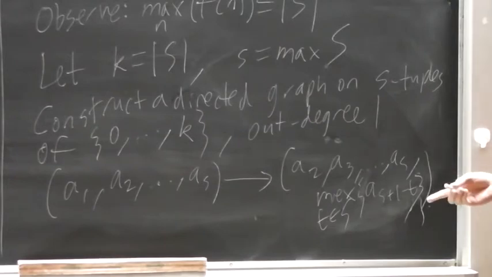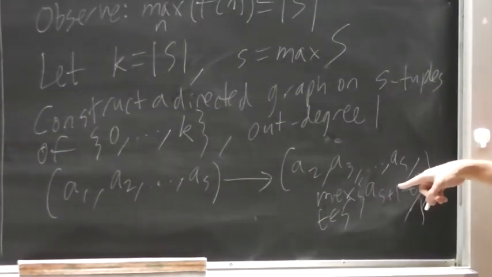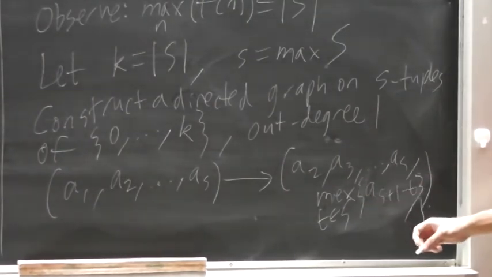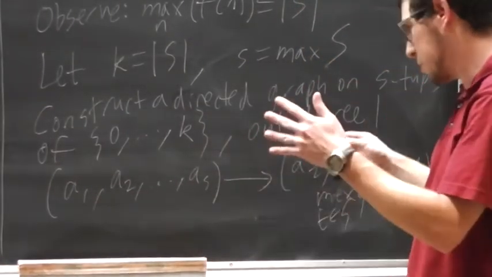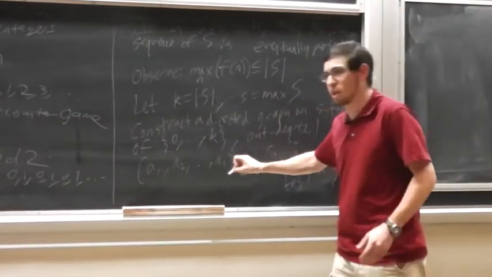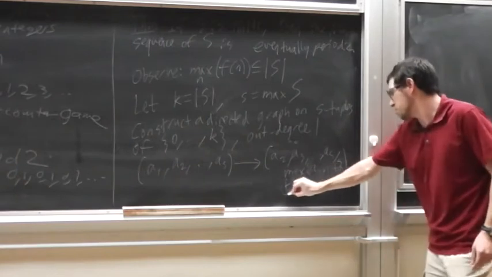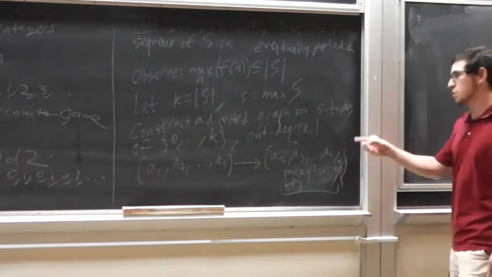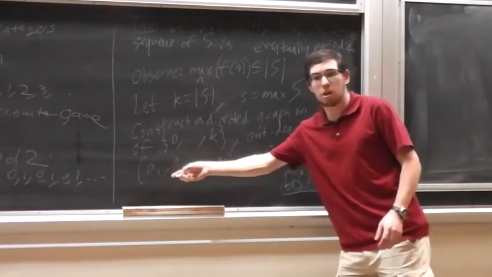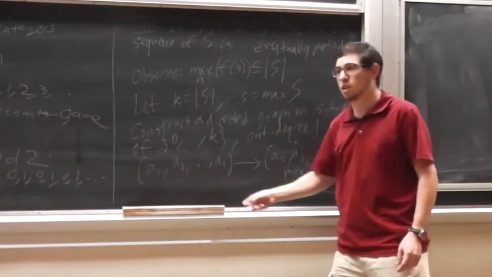So in this graph, the last entry is the max over elements of the subtraction set of a_{s+1-t}, where t is the element. We're thinking about this as the suffix of the nim sequence so far, and this will be the next term in the nim sequence. And since S was finite, we can always figure out the next term of the nim sequence just by looking at the previous s terms.